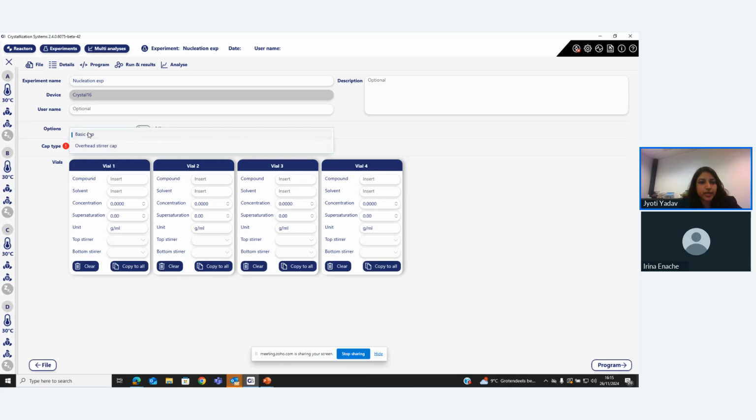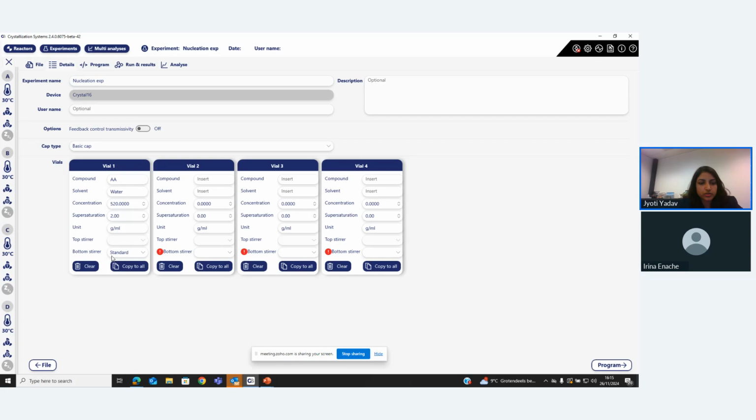Then select the type of cap, which is basic cap, and fill in the information: the compound, the solvent, the concentration. For now, I am putting some approximate values, but you can put your exact concentration and exact supersaturation. For the induction time measurement, it is important to put your supersaturation values here.